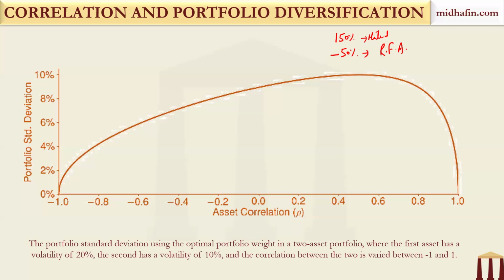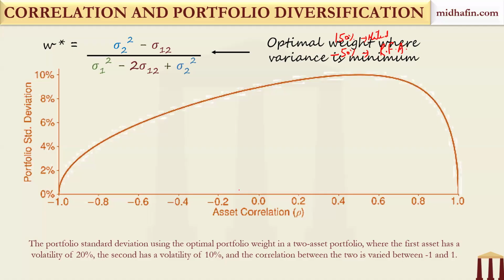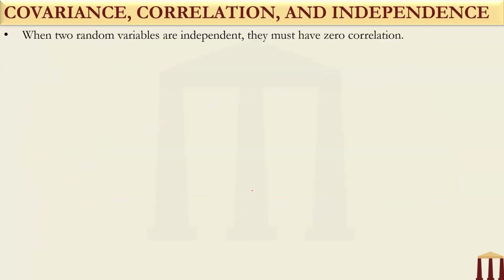Okay, so either you borrow at the risk-free rate and invest in a mutual fund, and you can have a negative weight, or you can short sell and you can have a negative weight. So this is the idea. Now we'll do this part very quickly, it's almost over.